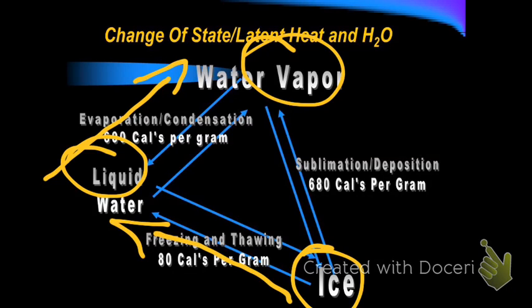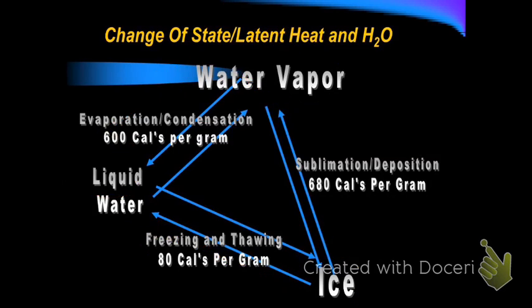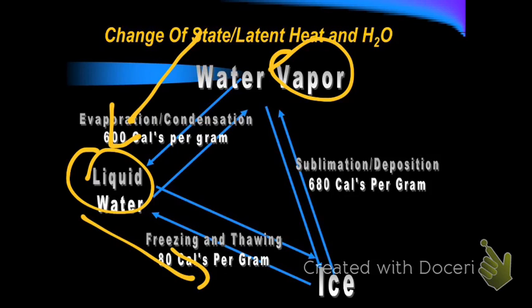When that happens, heat energy must be added. Think of ice melting or water evaporating. You're adding heat. Heat energy is taken then from the atmosphere to cause the ice to melt or the liquid to evaporate. Conversely, when H2O goes the other way, from vapor to a liquid and then liquid on down to an ice, it's cooling, therefore releasing latent heat or energy into the atmosphere.